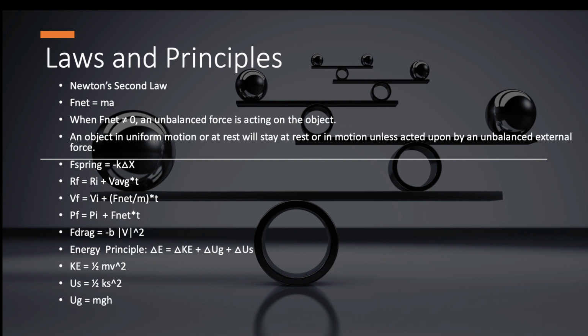And then we'll also be using the energy principle, which is the change in energy equals the change in kinetic energy plus the change in gravitational potential energy plus the change in spring potential energy. And then the three formulas for those types of energies are shown below as well.